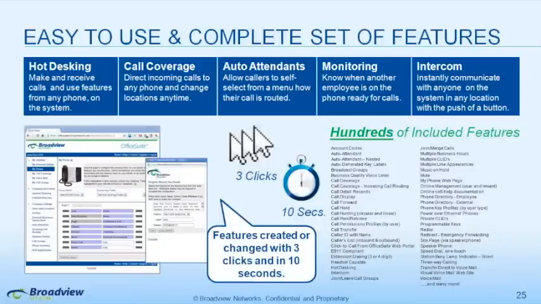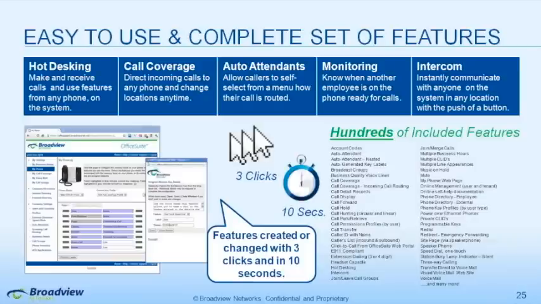So you can't make mistakes when you're using the system. It's very easy to go in there and figure out what you want to do, what features you want to add to each button on the display of the phone. And if you ever get lost, there are help tabs within the system where you can click on and find out exactly what you can do on that page. And we're always available for you to call into us too.